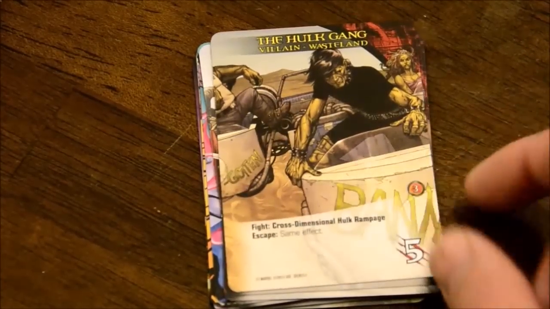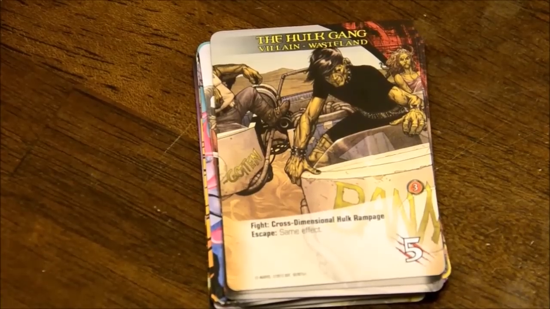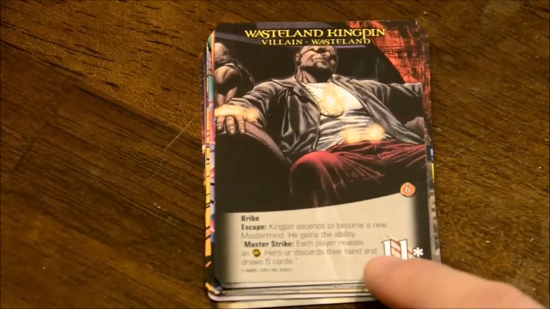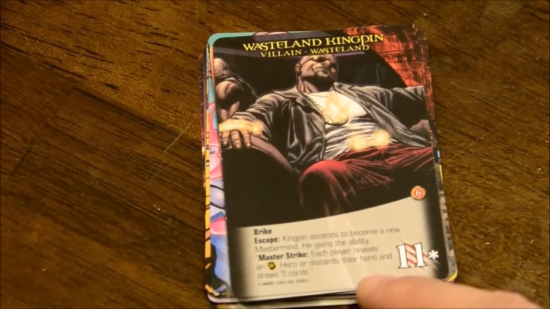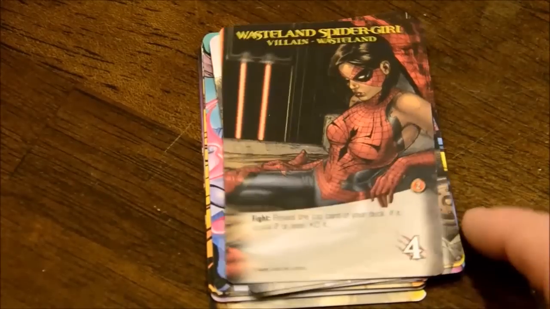Then you have the Wastelands, you have the Hulk gang, who all have the cross-dimensional Hulk rampage, which can be really brutal, and the same thing happens when you fight them and if they escape. You have Wasteland Kingpin, who can be bribed, of course, which means you can spend either recruit or combat in order to fight him. If he escapes, he ascends to become a new mastermind and gains a Master Strike ability, and he's not the only one that can do that.